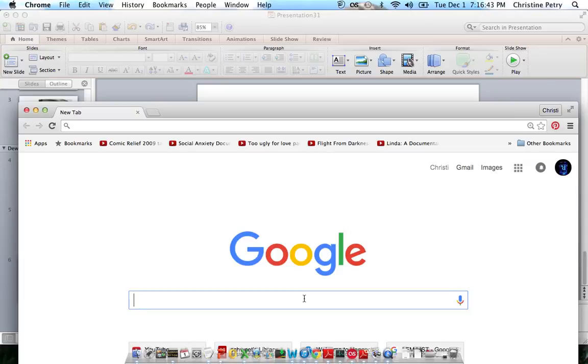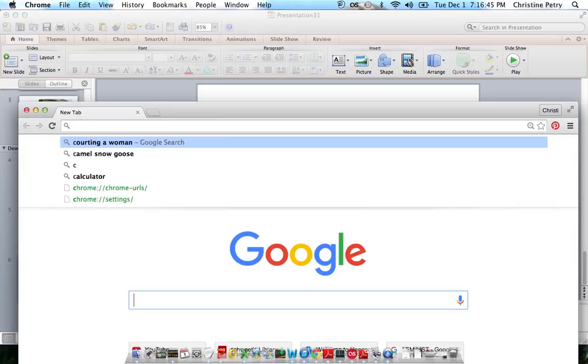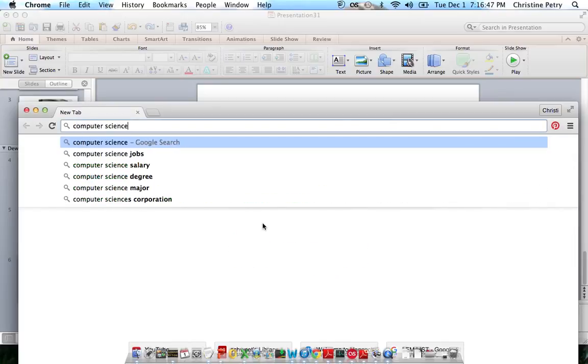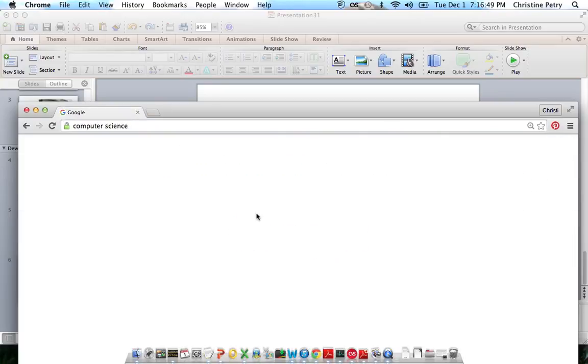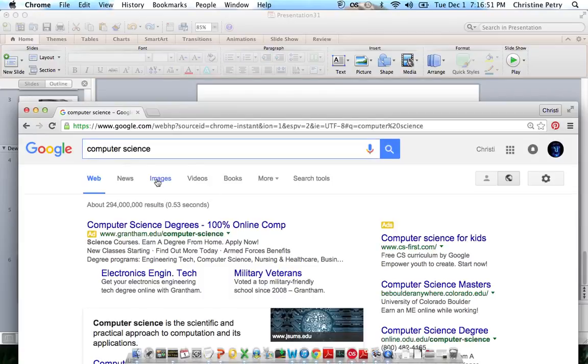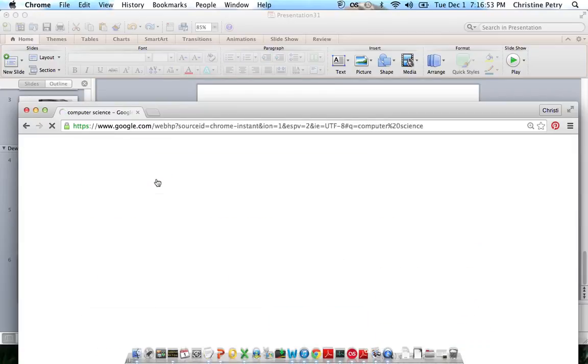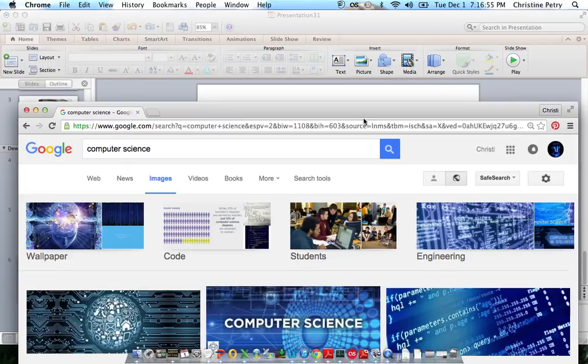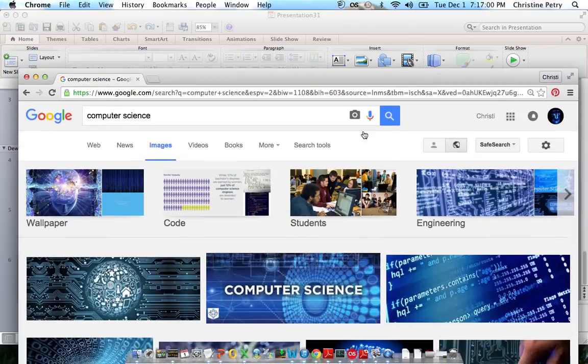Let's type computer science into Google. And then go to Images. Lots of colorful images in here.